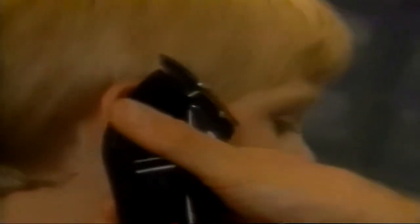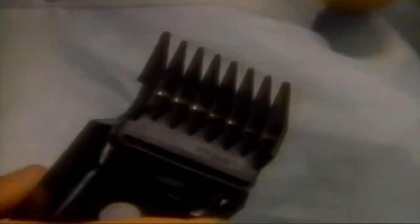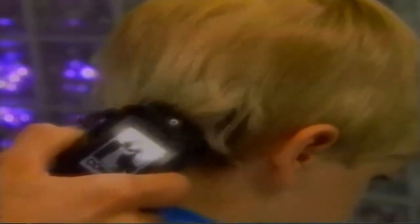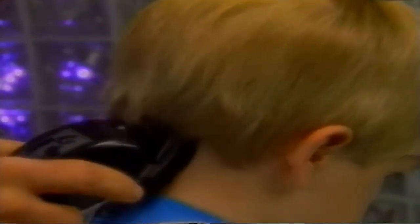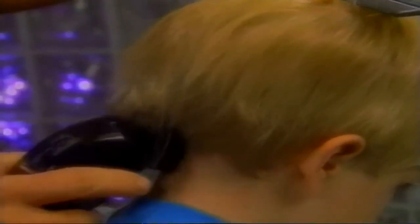We use the same techniques on the right side. First, we outline the sideburns, then arch around the ear using the side of the bare clipper blade. Next, we snap on a number three blade attachment, which cuts hair to three-eighths of an inch long. We use a rocking motion to cut with the attachment, moving the clipper up and away from the head in smooth, easy motions. This rocking motion makes it easier to blend the longer top area with the shorter area below.